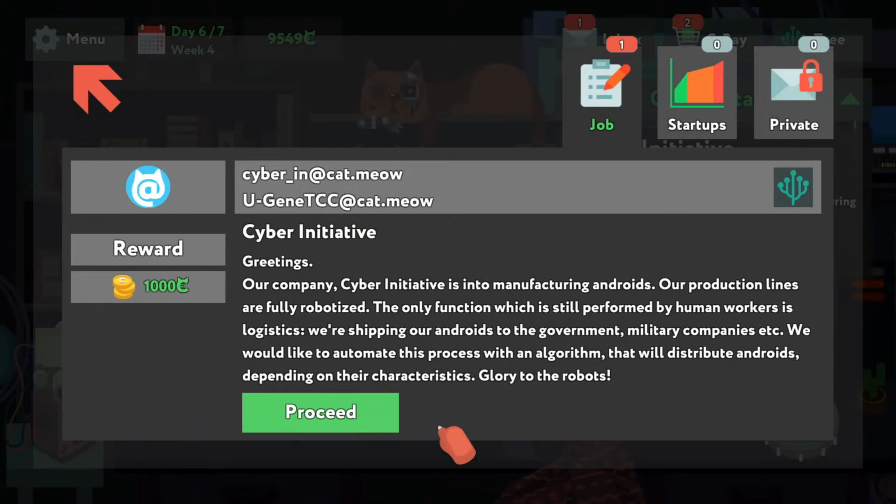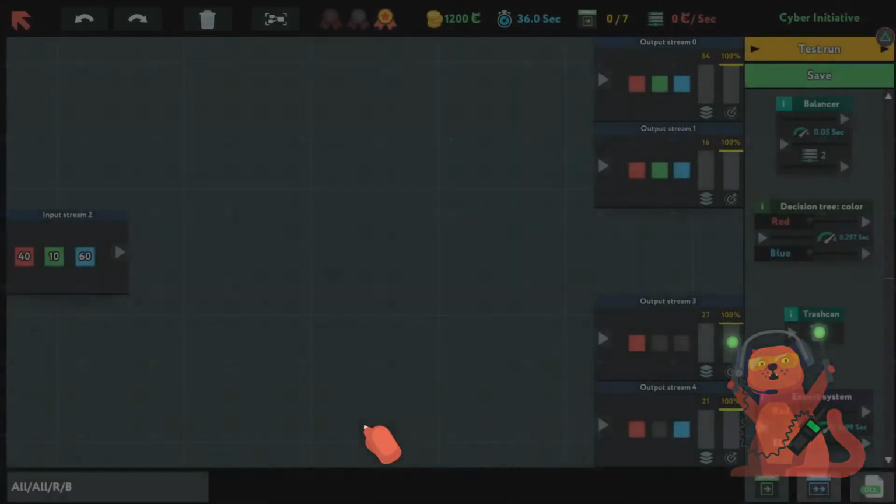Cyber Initiative, greetings. Our company, Cyber Initiative, is into manufacturing androids. They're not for sex. Our production lines are fully robotized. The only function which is still performed by human workers is logistics. We're shipping our androids to the government, military companies. You know. We would like to automate this process with an algorithm that will distribute androids depending on their characteristics and boob size. Why did I tell you they have boobs? Glory to the robots is what I meant to say. They all have boobs, even the guys.